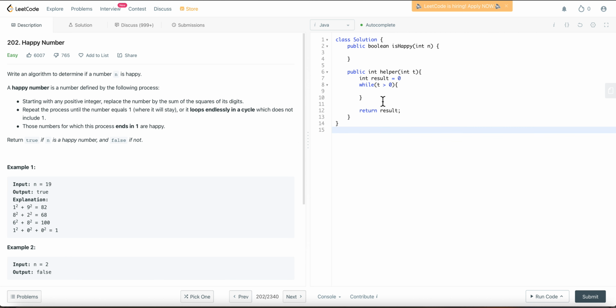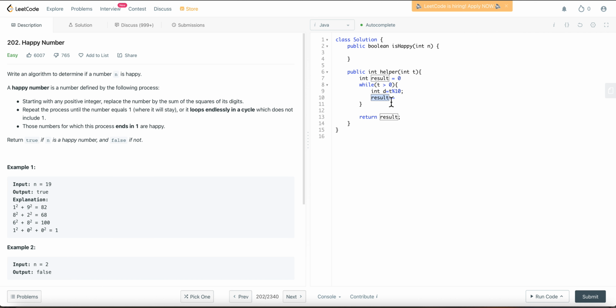So we're going to say this last digit d is equal to t mod 10, right? This is going to take the last digit, and then you add this to the result. Remember, at this point the result, if we keep doing the process, could already be holding some values, the sum of the digits counting from the right.